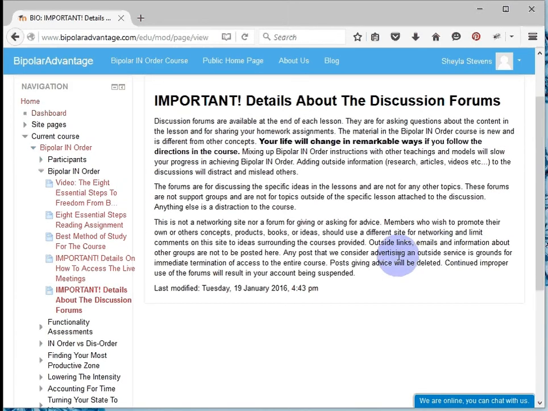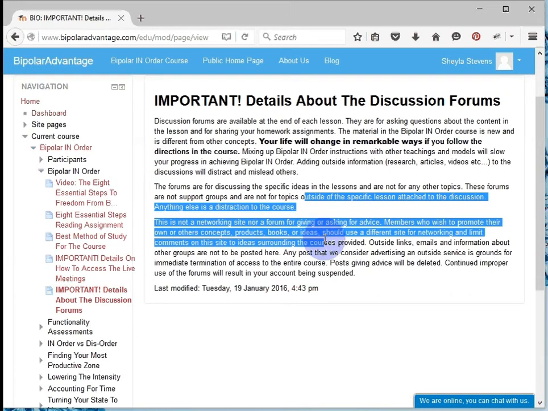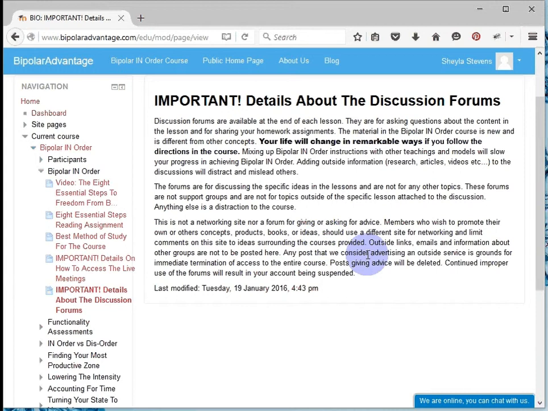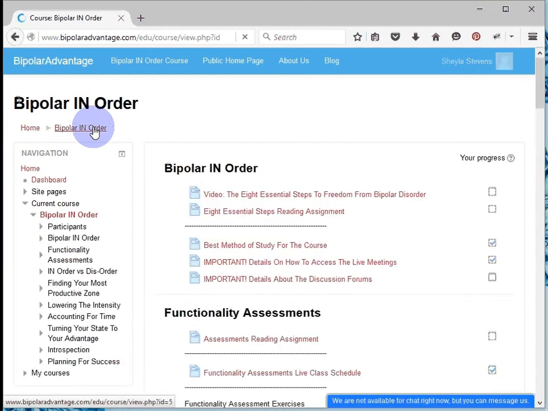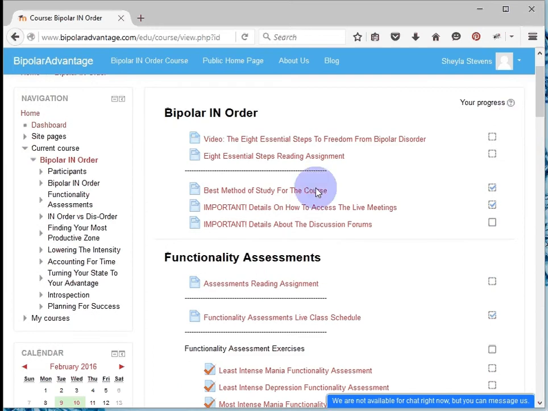If we find that you're either asking or giving advice or violating any of the guidelines, we will just give you a kind reminder and bring it to your attention. Please don't do that, because those are the guidelines that you agreed to when you signed up for the course. So just read over it and get familiar with the rules and guidelines for participating in the forums. And then over here, I'm going to show you the first video.